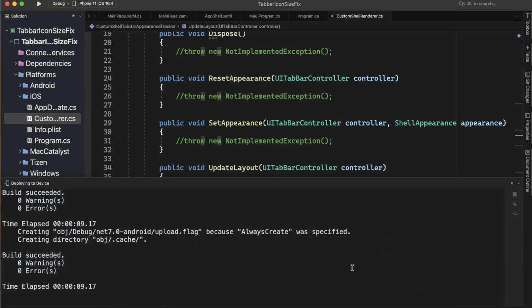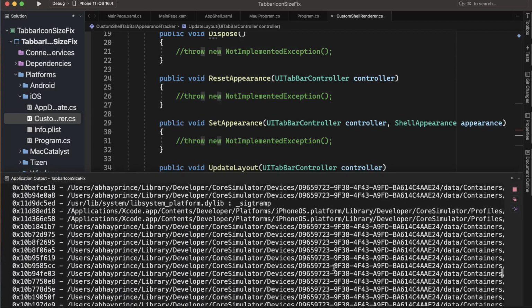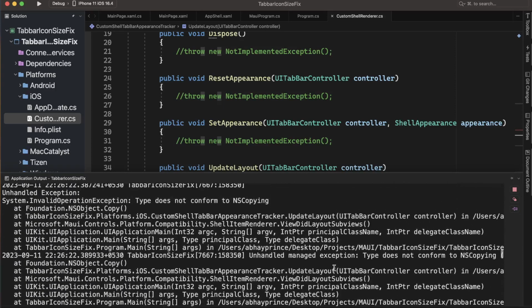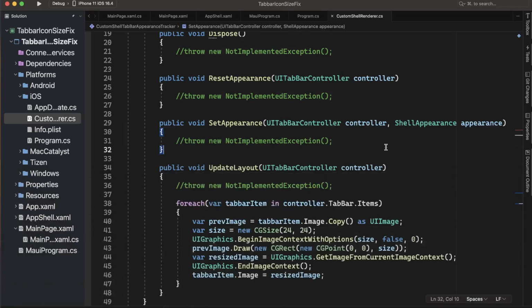So looks like there is some error. Let's see what the error is. System.InvalidOperationException, type does not conform to NSCopying, NSObject.Copy. I just don't know what it is. If you guys are familiar with Swift and all this code, do let me know in the comment what the issue is here.